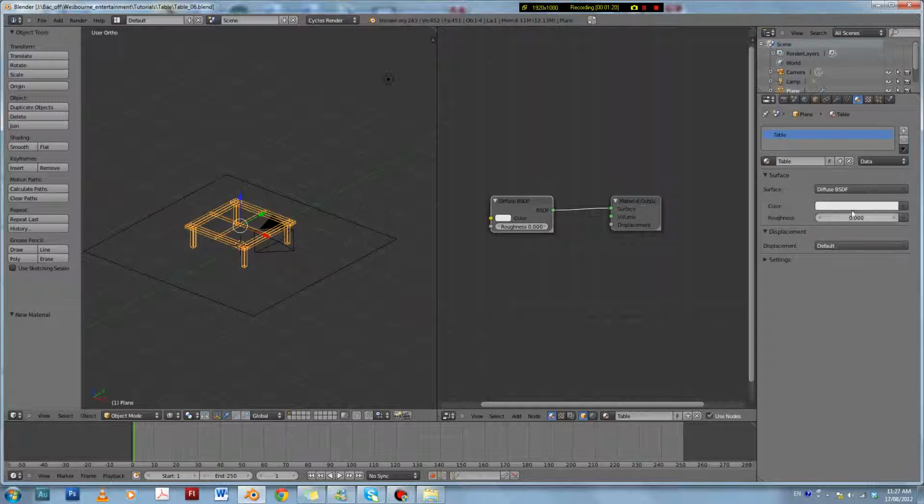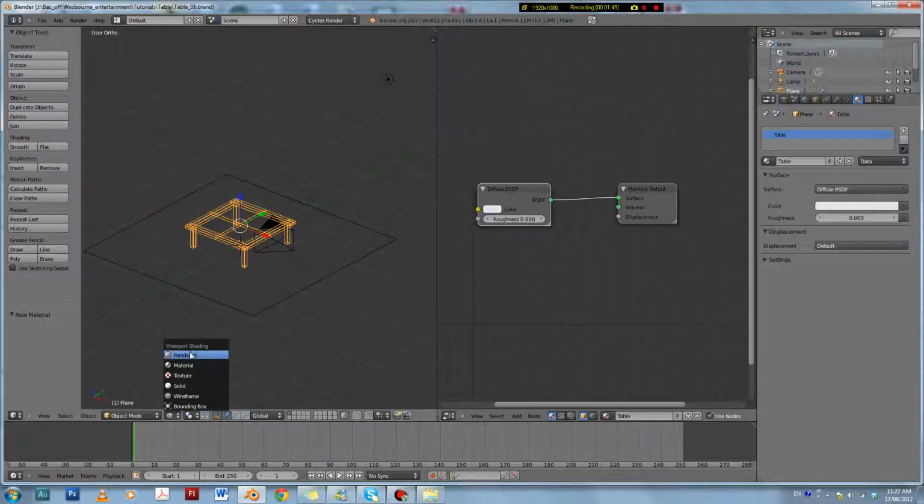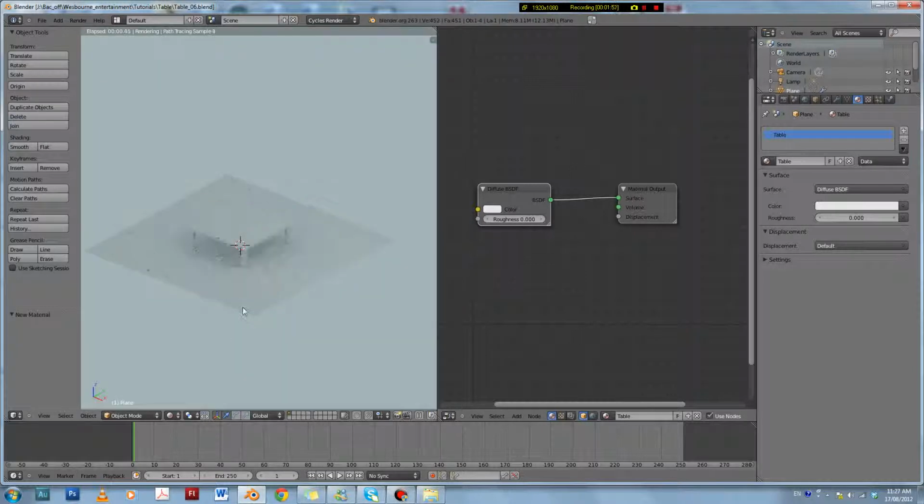So you can see here, we got a diffuse. So this is the natural color of the object in white light, basically without any gloss or reflections and transparency. So this is the pure color of it. So you can see here, whatever happens on this side corresponds to this side. So we got a material output. So if we change the color, let's go into our preview render shading by going over here. So it's white right now. But if we change the color, it changes the color over here. That's exactly what we want.